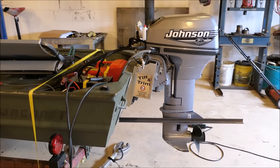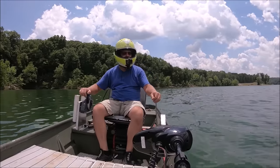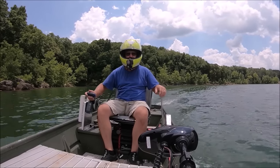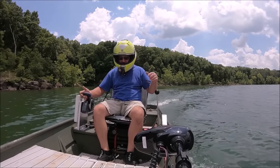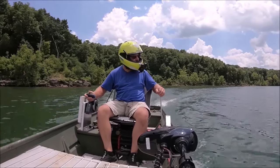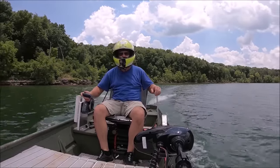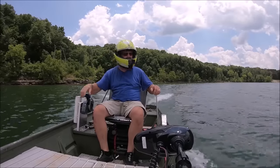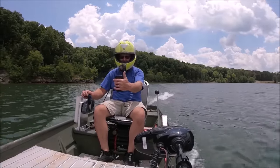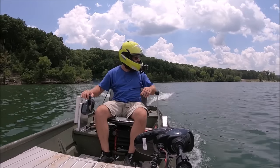Looking like it's time for a test run. We are on the lake and it's time to test this thing out. A lot of folks worry about my safety so I do have my helmet on just in case something were to go wrong — I'll be safe. I believe we'll head this way. Got the speedometer on seven miles an hour right now. Let's see what it does — I'm excited.